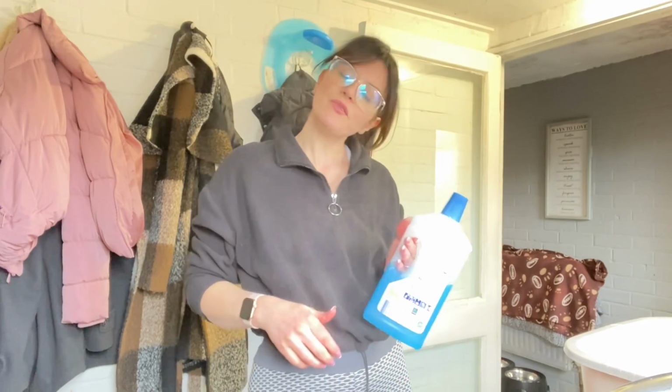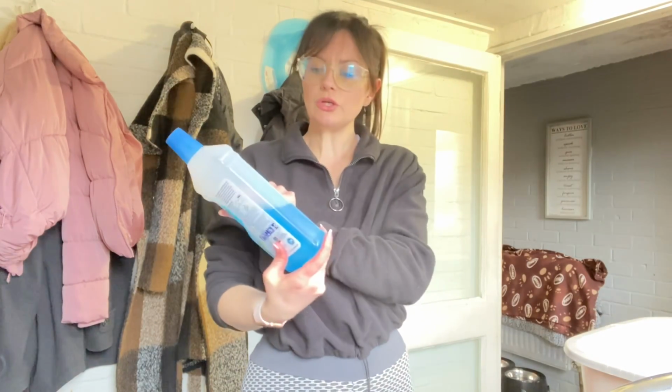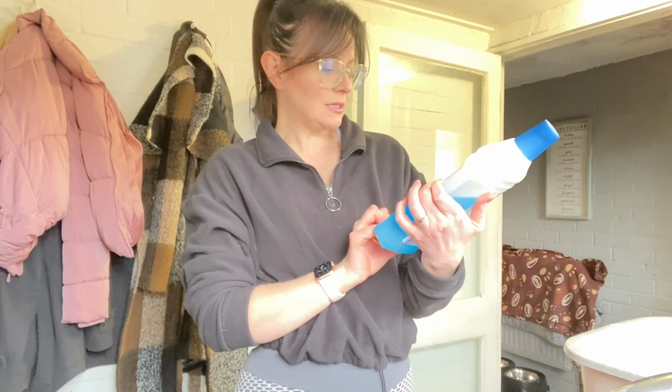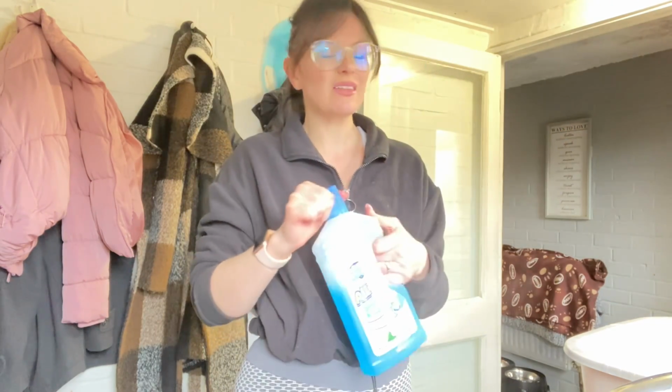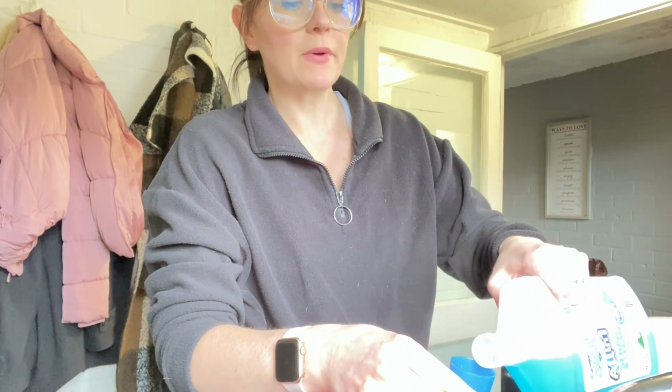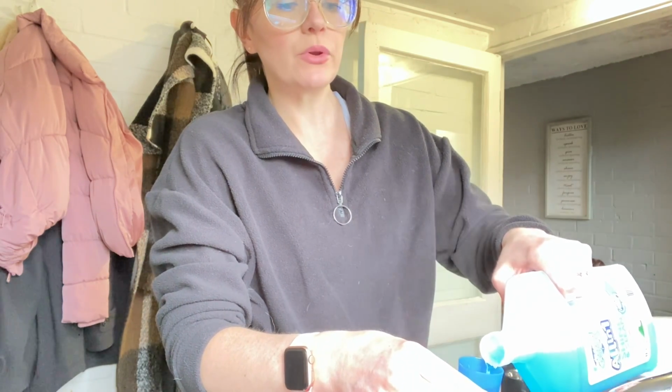So now I'm just going to run around with the mop and use the Powerforce All-in-One Shine and Clean for power cleaning. This is in cotton fresh. I love anything cotton or linen. That's what I tend to get with all my fragrances for my cleaning products.